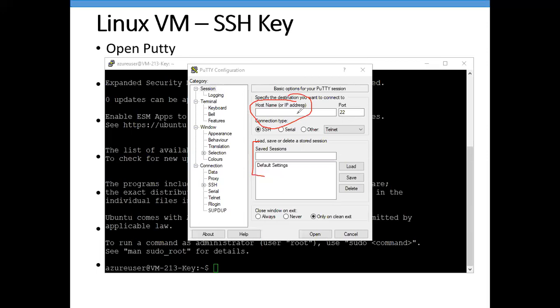Including the private key, the PPK, yes, you can save that also. The only thing is you need to enter the username. You need to save those settings under your session in Putty: enter the details, give the session name and click on save. Once you double click on that particular session, it automatically opens.